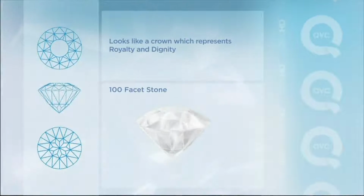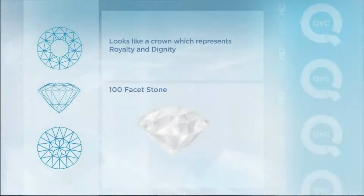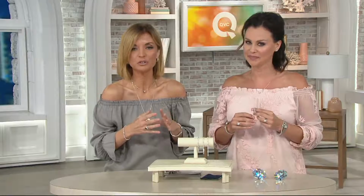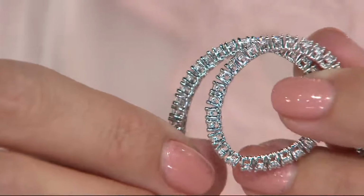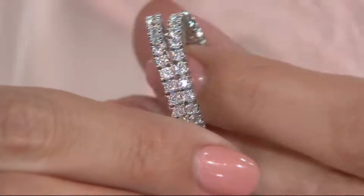And then to top that, or somehow make it even better, it's set in that solid sterling silver, which is then drenched in platinum. Every stone is guaranteed for life. You will only ever see, feel, wear, appreciate, and love the platinum. Right. The sterling silver is there to back that up. Now let's talk about really why this is a piece that I am so passionate about. As you can see, it looks, it feels, it wears just like a diamond tennis bracelet.